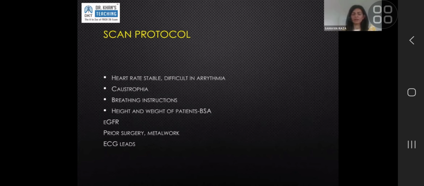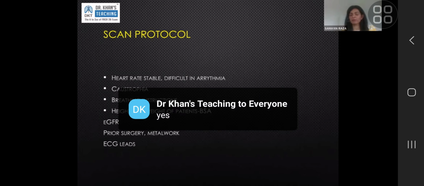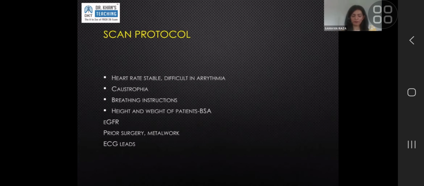Everybody is different. You take into account the height and the weight of the patient and the gender, and you calculate the body surface area, and you then use the normal values for that bracket to say whether that patient's heart or that chamber is dilated or has impaired function. You will see that when you use indexed values, compared based on body surface area, you get a more accurate depiction. So what may look like a dilated or impaired heart may turn out to be in the normal range when compared to body surface area.